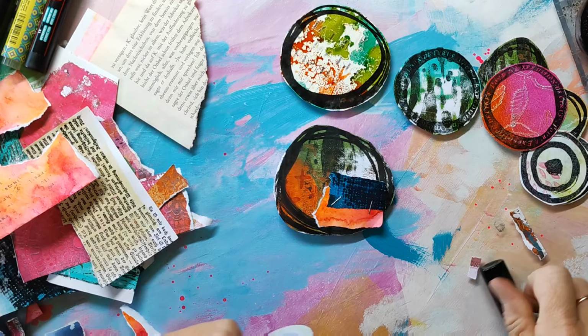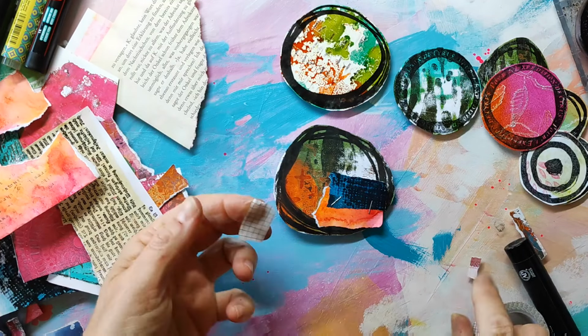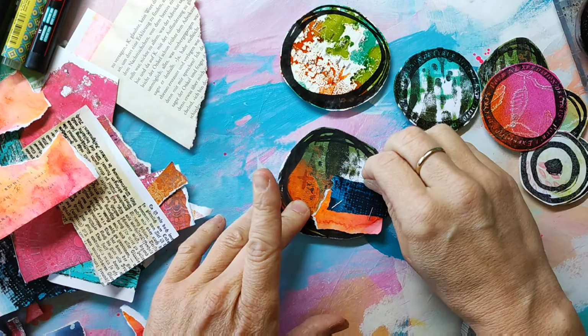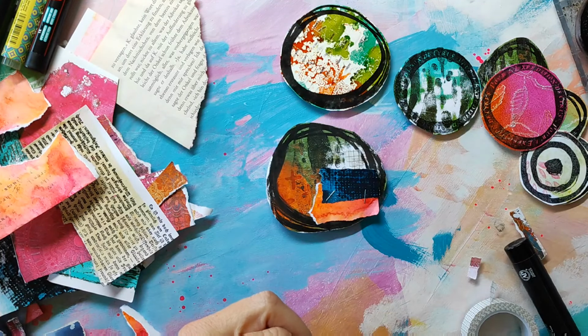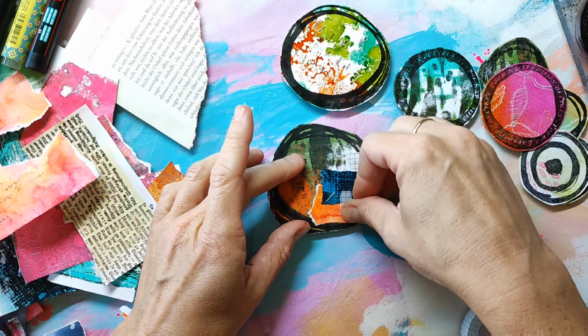And of course you can also use washi tape and adhere it to your embellishment pieces, and I had that grid tape laying around. And I thought this might match this combo here, and that's the reason why I'm adding just some tiny bits to it.